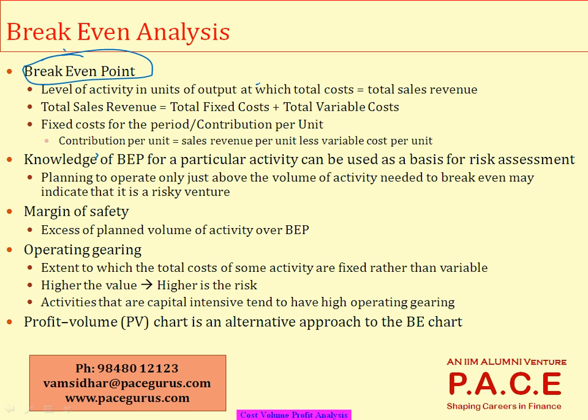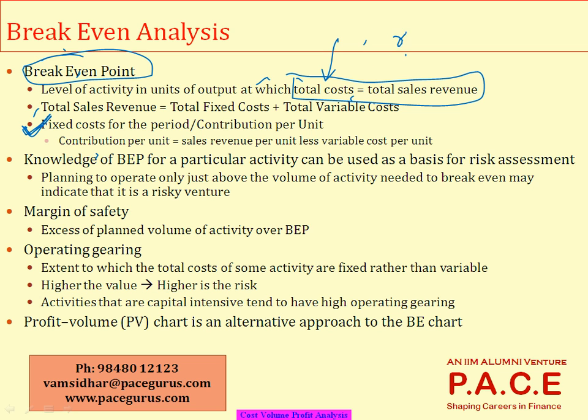So the break even point is the number of units where the total cost is equal to total sales revenue. This is very much important because total cost will combine total fixed costs as well as total variable costs. Fixed cost does not depend on the volume of the business, whereas the variable costs are very much related to the volume of the business. So a simple way to calculate the number of units, as this formula is highlighting, is that the break even volume of sales is fixed cost per period divided by the contribution per unit. Let's try to derive it a little bit.